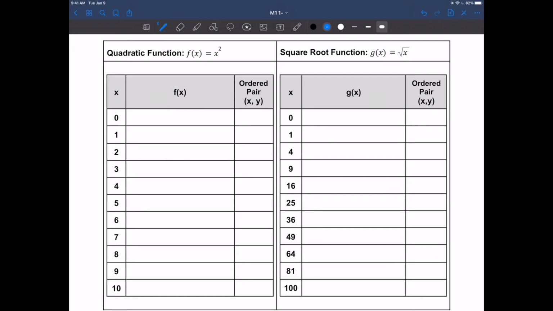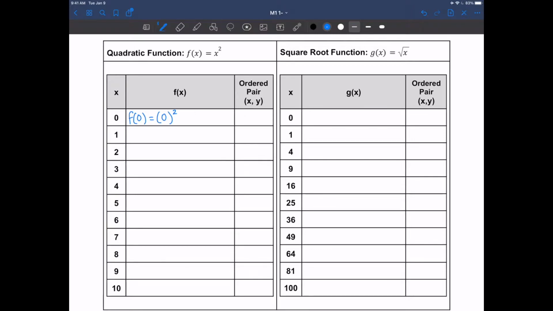So let's take a look at the quadratic function, f of x equals x squared. We're going to evaluate this quadratic function at all of these x values in this table. To do that, I'm going to add that in. This is what I call a function skeleton, in which I replace the input with a set of blank parentheses. Now I'm going to plug in 0, because that's my input for this line.